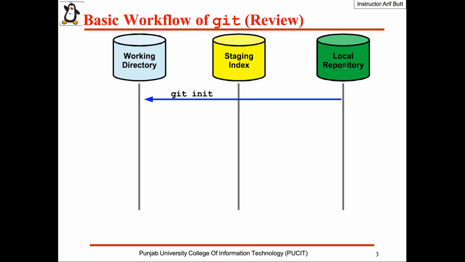We all know that we can initialize an empty repository with a git init command. After we have initialized an empty repository, we create files and subdirectories and edit their contents. After we are done making some changes in the project, we put some or all of those changes in the staging area using the git add command. And finally, we perform a commit operation to send the changes from the staging index to our local repository. So we keep on making changes to our project, perform add and commit operations, and repeat. While doing this, we keep on checking the commit logs and the status of the repository to ensure that the working tree is clean.